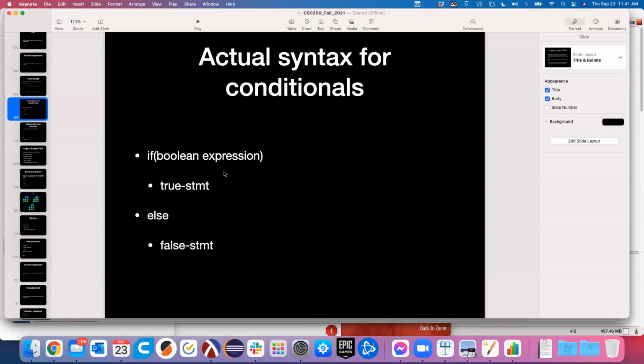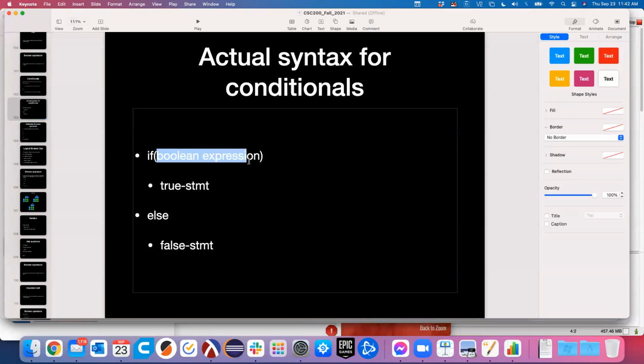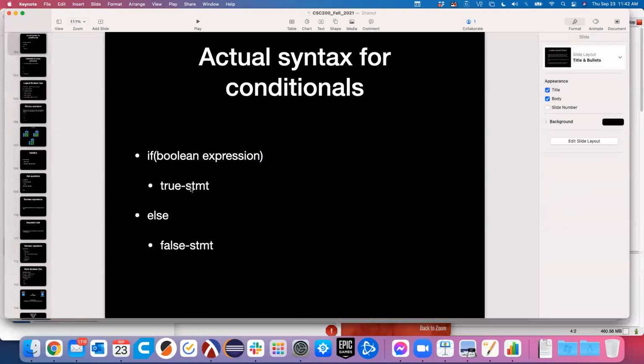Now, associated with this, if I say, if this is true, do this thing, those curly braces I talked about last time are not absolutely required, although I would say they're never incorrect. I strongly encourage you to always put them, because technically you have a single statement that I'm going to do if and only if this boils down to true. One of my options for a statement is a block statement, the opening and closing curly brace, which allows me to hold a whole bunch of statements. Typically, we're going to do more than just a single thing following an if statement, which is why you're going to be required to put the opening and closing curly braces.